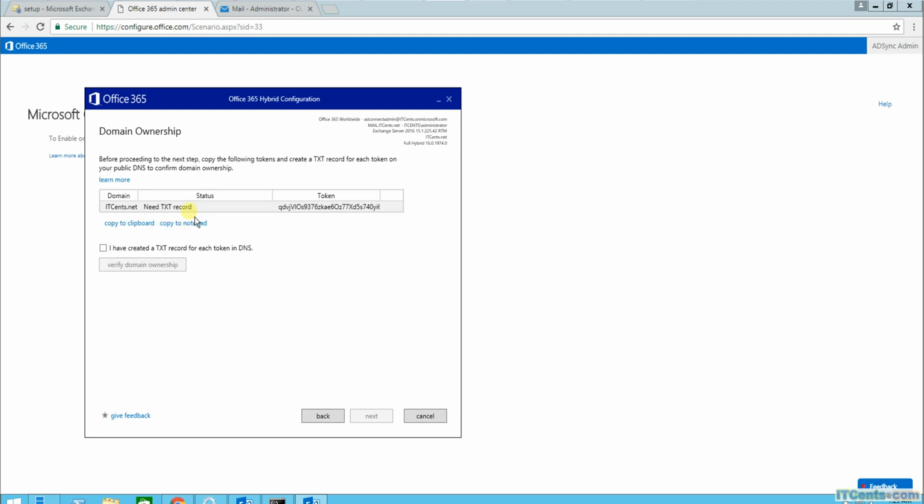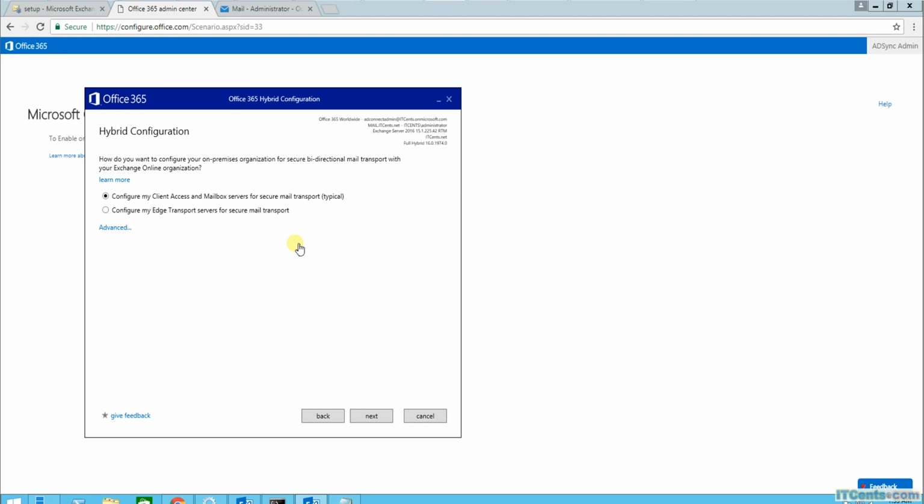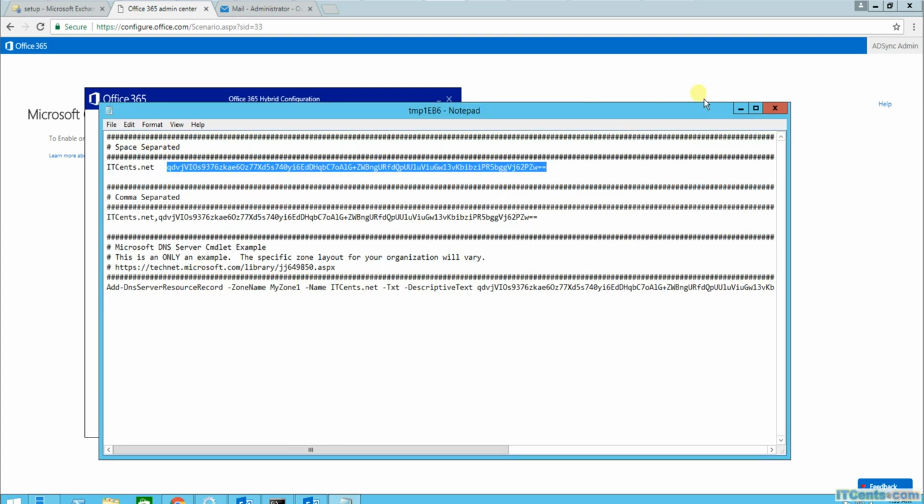Here I need to verify the ownership. So I will pause the video and I will come back. Okay, I verified the domain ownership and it accepted, because I've added that TXT record that it wanted me to add to configure Federation Trust, and this was the value in that.